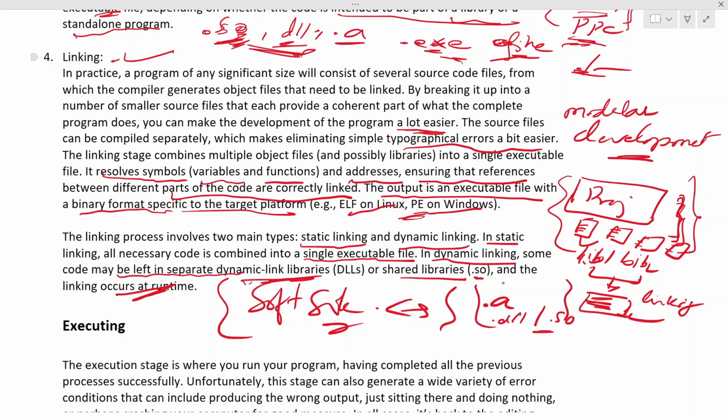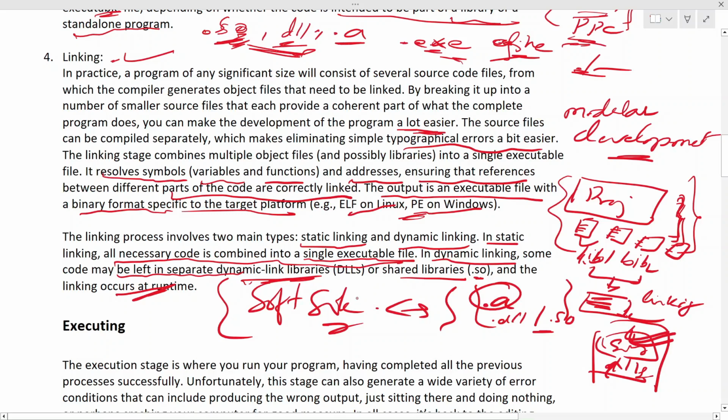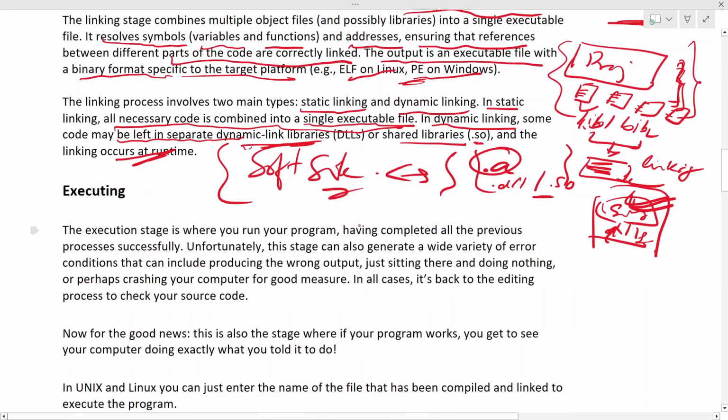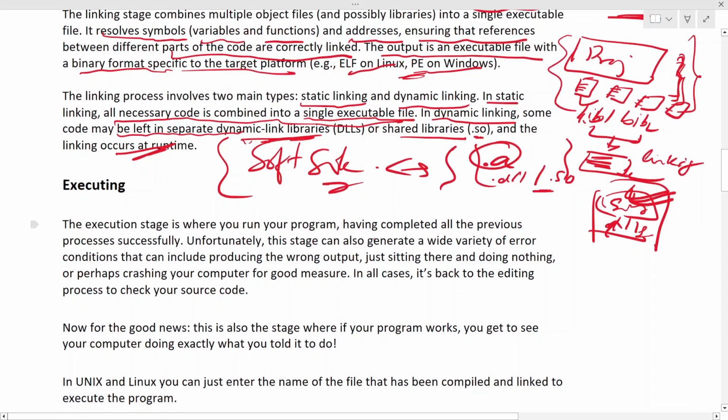So when you compile code with static linking, your code size becomes larger because all necessary code is combined into a single executable file. But if you use a DLL, your final application size may not be as big as with static linking, but you will have to have the DLLs along with your program. You should have DLLs available to run this particular program that you have written. So that is the understanding. I hope it's a little bit clear. We'll touch upon all this as we go through.